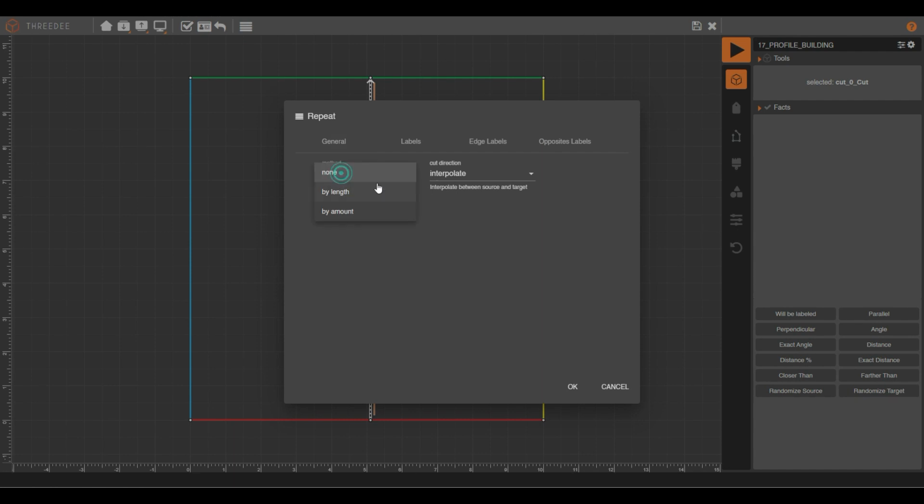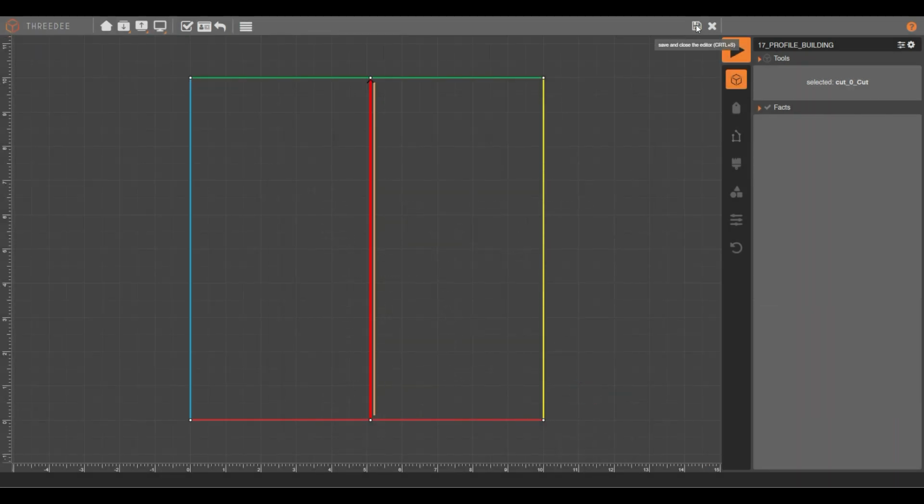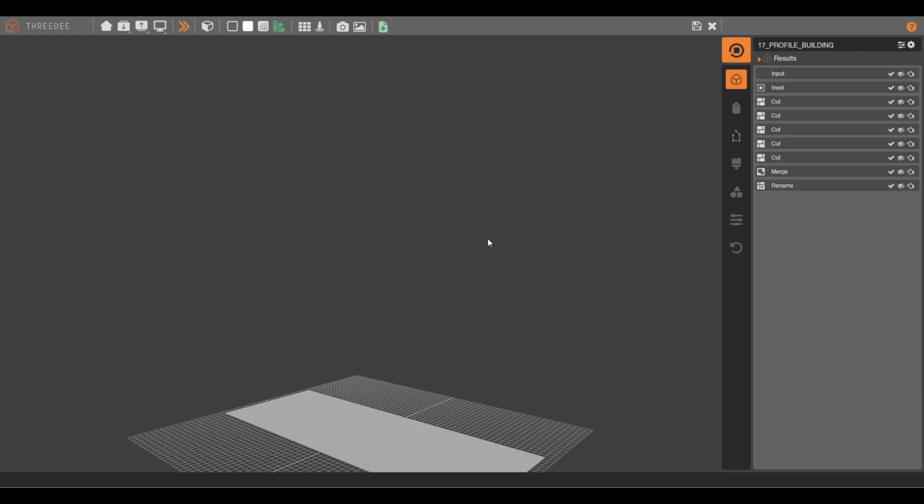I will use an expression here that will be floor h plus slab thickness. Okay, the result will be this.